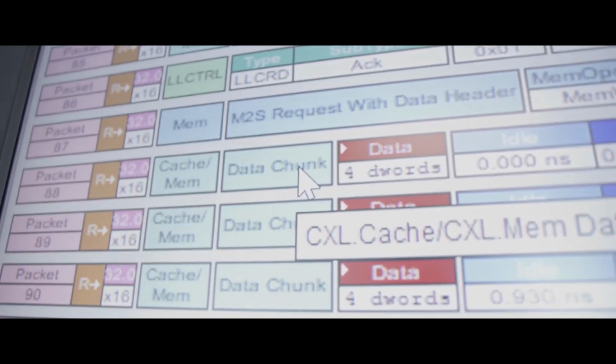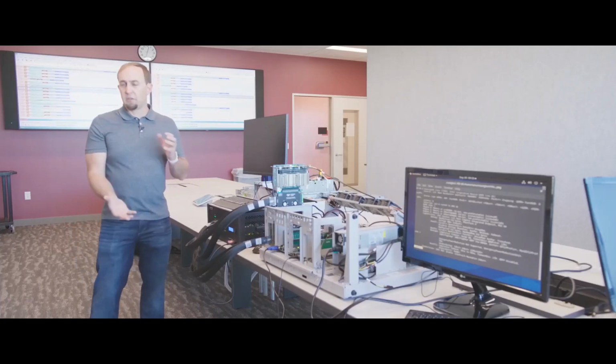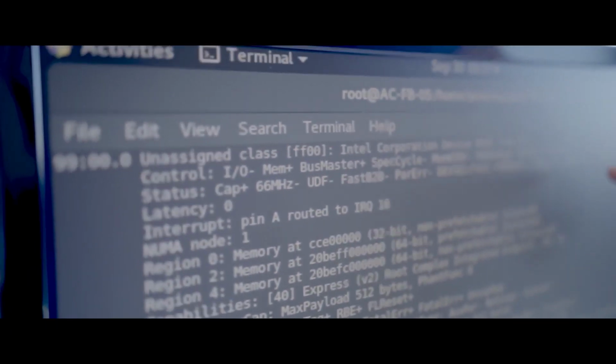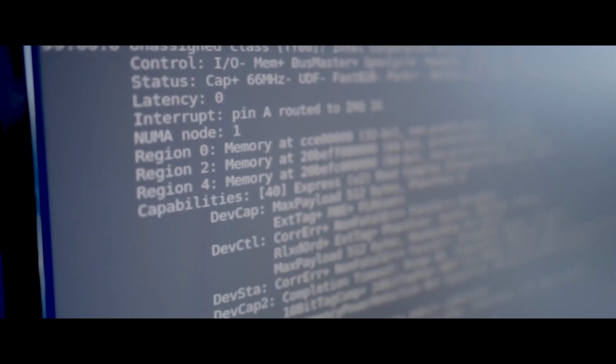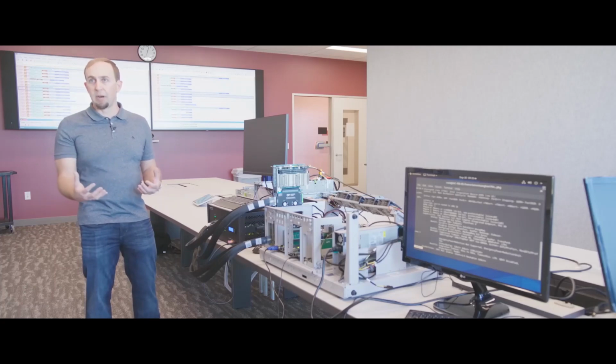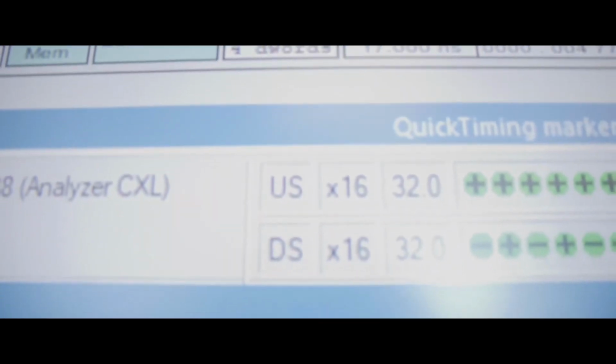the system firmware will then recognize that it's a CXL device instead of a PCIe device. Because it could recognize either one, it depends on the device that's been installed. In this case, of course, it's going to come up as a CXL device. It'll enumerate, and then system firmware will map it in as a CXL memory device into system memory. So now let's take a look to see that the system has come up at the correct link speed and link width.